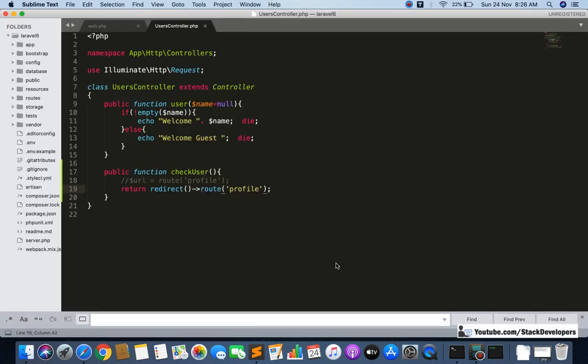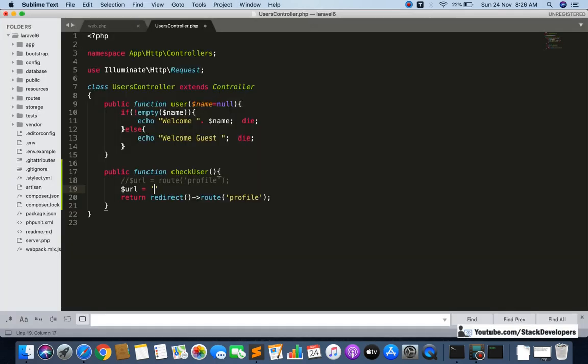So now we are using the named route for redirecting to that particular route. Otherwise it is a bit complex. Otherwise you need to do it manually, like $URL equal to this route, user profile like this.